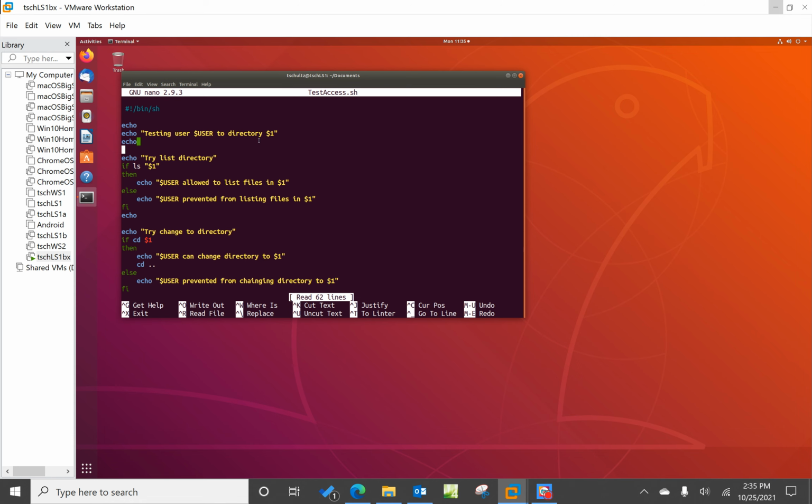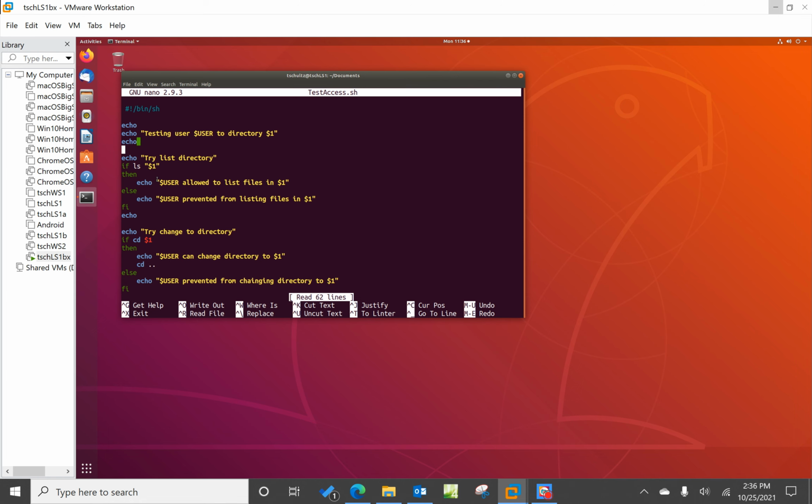The $1 parameter when you run the script will be the directory within wherever you are. So it's important that you get in your documents folder, if that's where alpha dir, beta dir, and gamma dir are. It's not a system requirement, but just make sure you're in the right working directory. And so $1 is going to be the name of the directory we're testing, and $user is the person who is currently logged in.